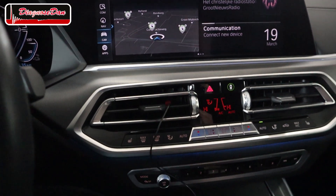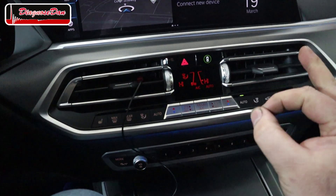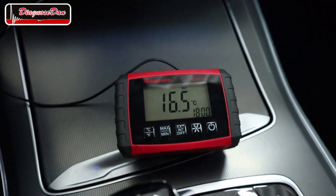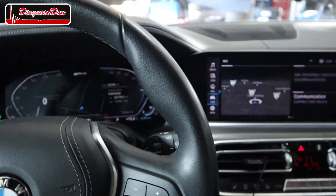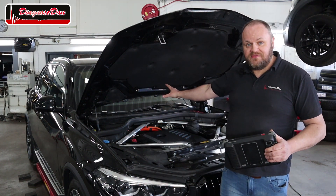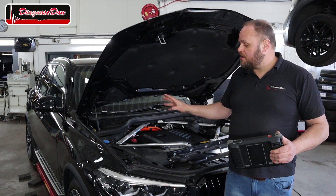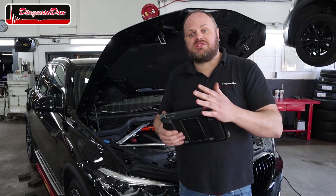Since this car is a hybrid, at low speeds it drives fully electric. The next customer complaint is that as long as you drive electric, the climate control never starts blowing hot air. The car has been on for a while with the climate control set to high, but the temperature from the vents is just above 16 degrees Celsius — about the same as the shop temperature. Customer complaint confirmed. When driving electric, there's no combustion engine heat, so the car uses an auxiliary heater with a heating element connected to the high voltage system to heat up the coolant and then the cabin.